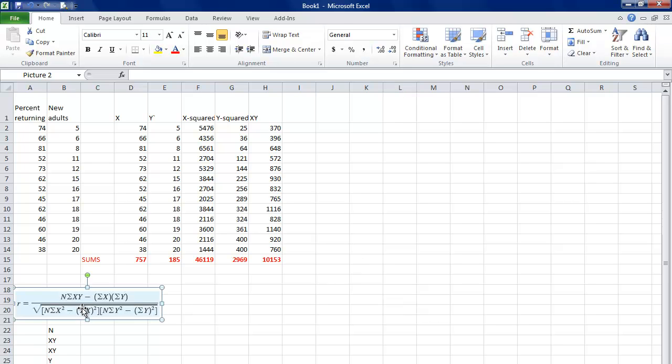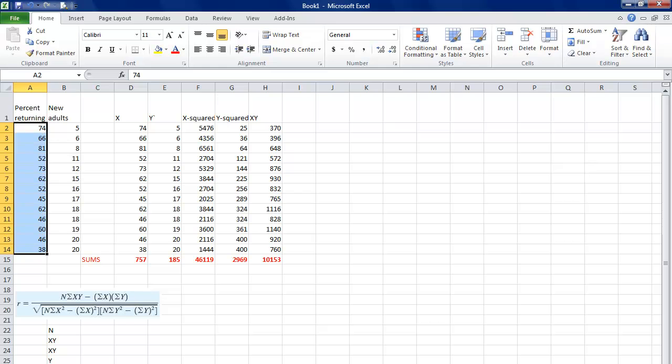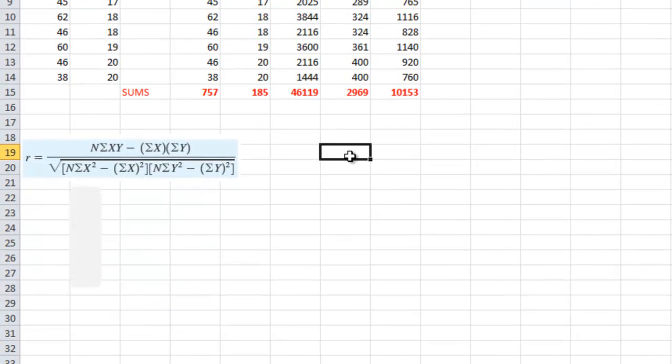Okay, now for this hairy formula. I know it looks gross, but it's really not that bad. First off, what is our n? Our n is 13. There are 13 pairs of data. Now what I want to do for calculating r is I'm just going to do one big equation. And I have to make sure of a couple of things. I have to make sure that my numerator, the one on top, stays separate from my denominator. So I'm going to start off with an equals and a parentheses. That parentheses will encapsulate the entire numerator for this thing.